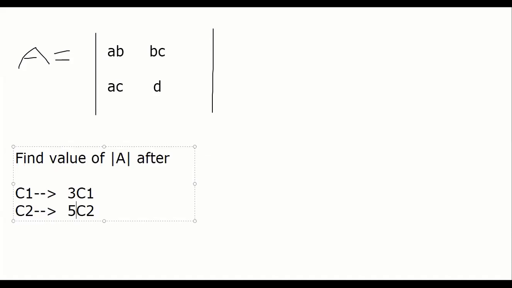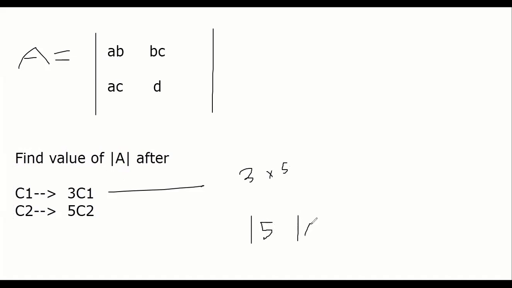Guys, write it so fast. 3 seconds लगते हैं. AB bracket D minus C square whole divided by 15. हाँ, और उतना भी नहीं बोलना है. Usha, you are right, but guys, what you have to say is this becomes 3 times, this becomes 5 times. You will say, sir, the value will become 15 times the original. 15A. You have to say this. That's it. 15 times the original value.